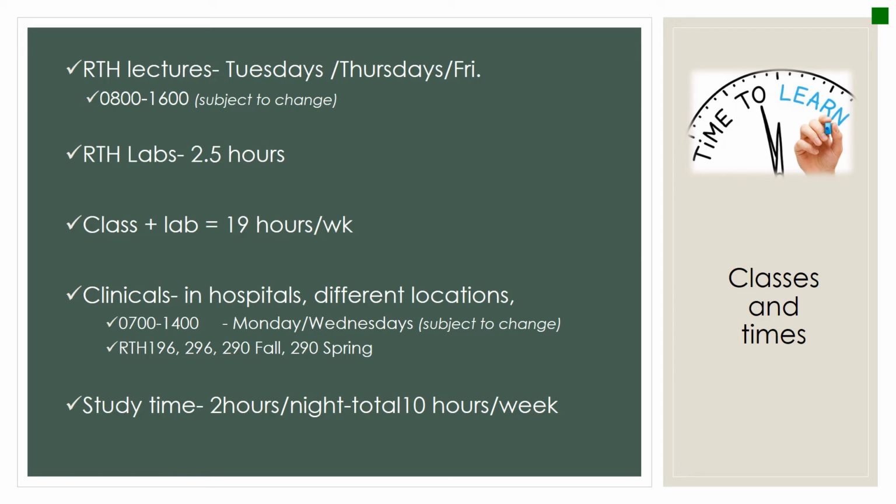The respiratory therapy courses are generally scheduled between 8 a.m. and 4 p.m. on Tuesdays and Thursdays. This is subject to change. Some semesters have a Wednesday or Friday course lab section. The RTH equipment classes have a 2.5 hour lab associated with them. Looking at the curriculum, RTH 151, 131, 135, and 236 are adult equipment courses. RTH 225 is the neonatal course and also has a 2.5 hour lab.